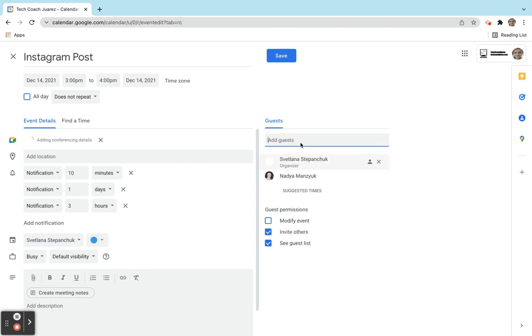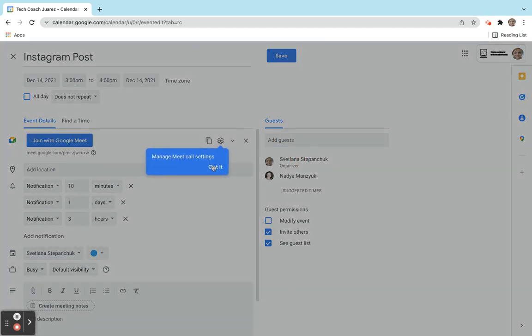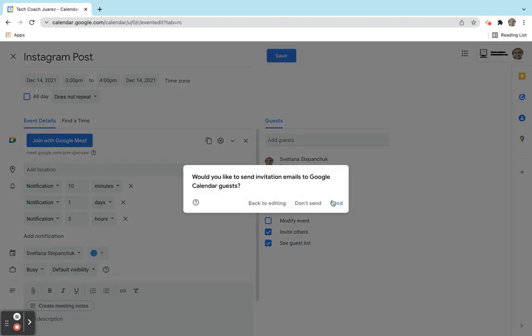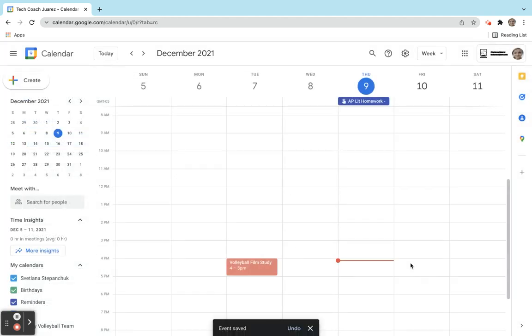So I'm going to give this kid three different notifications here. So let's say that this is the student here. And go ahead and save that and click send. Now they get an email being reminded that they've been invited to this calendar event. The student was instructed to have calendar on their phone. So at those times that I set for notifications, their phone will alert them to remind them to meet their due date and stay on track with their portion of the student project.